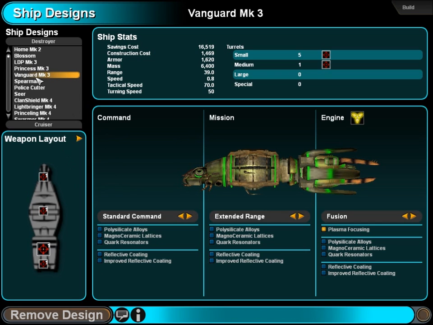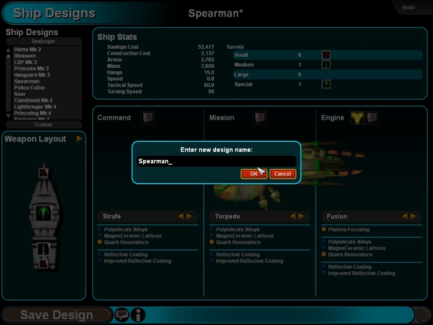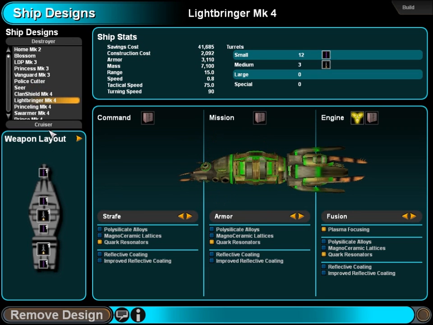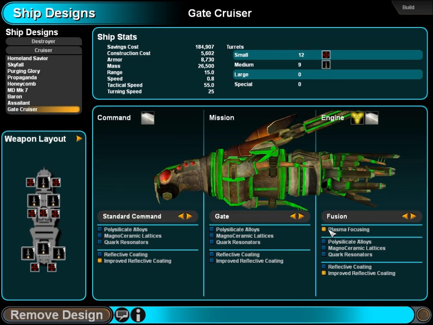Vanguard, we can keep you as is, doesn't matter. Change the spearmen. Design entered into naval archives. At least I don't need to worry about you guys. And our destroyers are up to date, although the cruisers are really what matter. Gate cruiser. Quark resonators on everything.